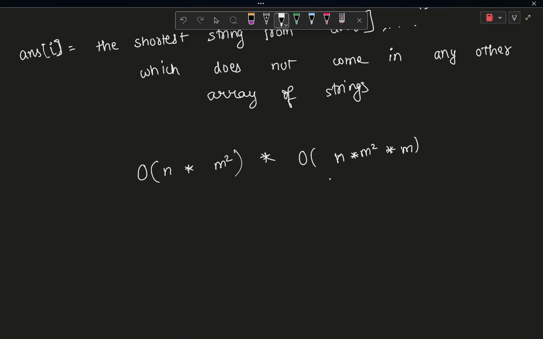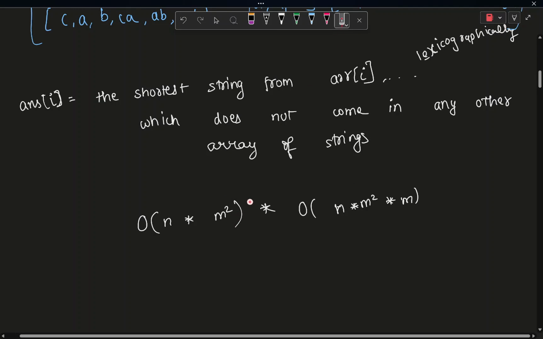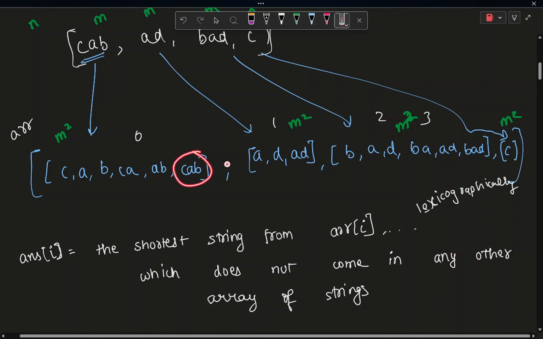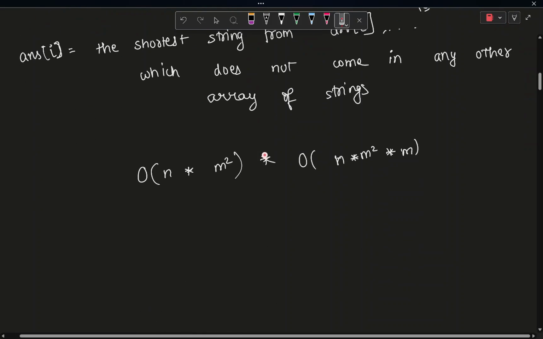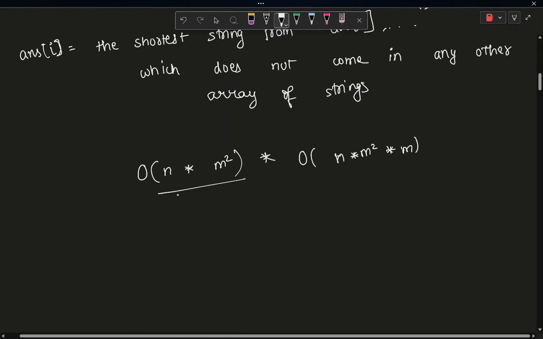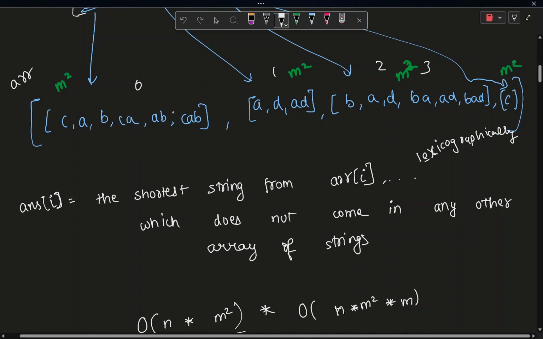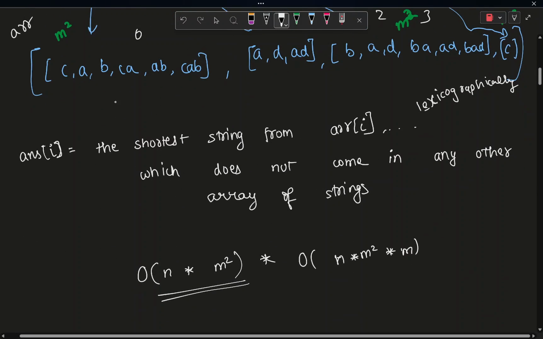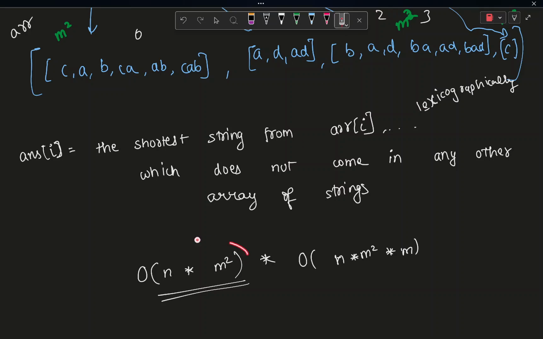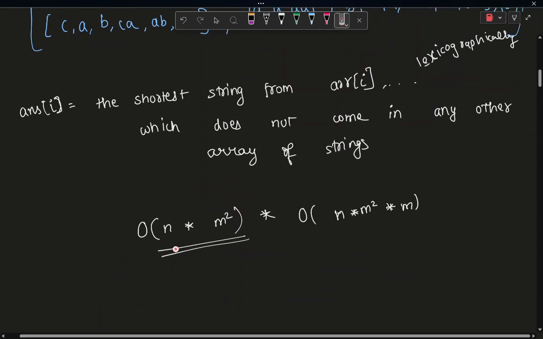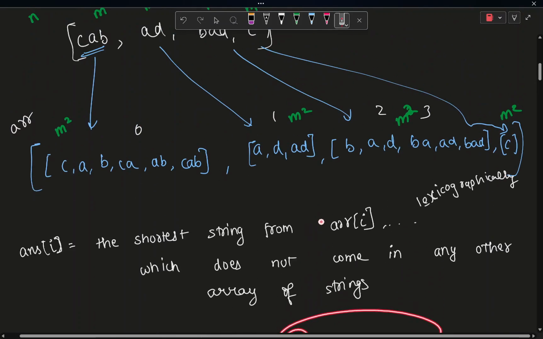Just forget about this. You see, this is a part which you cannot ignore. You will have to check each and every string in the array. At least it makes sense to first of all just go over all of them. If you try to prune the solution here also, saying I will leave some strings and not check some strings, obviously you can try this, but it will just make the problem complicated, and I don't think you will save much time here. But from the other part, you can actually save a lot of time.